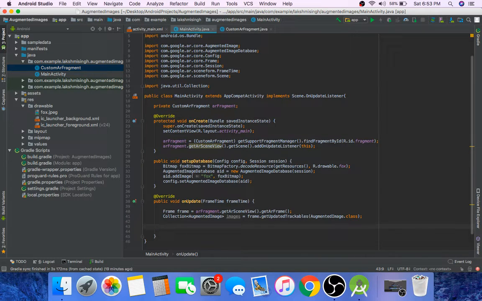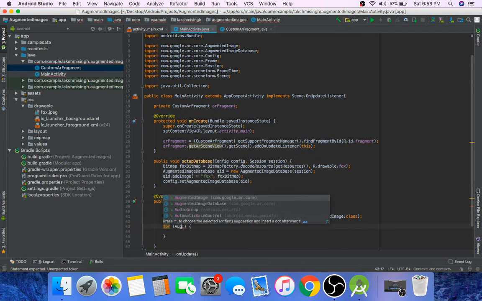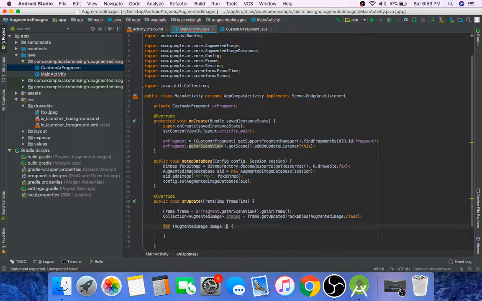So we will go through each image in a for each loop and check if our Fox image is being tracked. And if that Fox image is being tracked, then we will create an anchor and place the 3D model. So create a for each loop, AugmentedImage image in images.